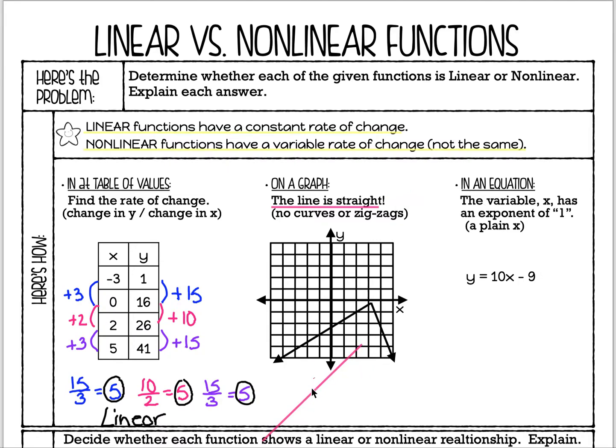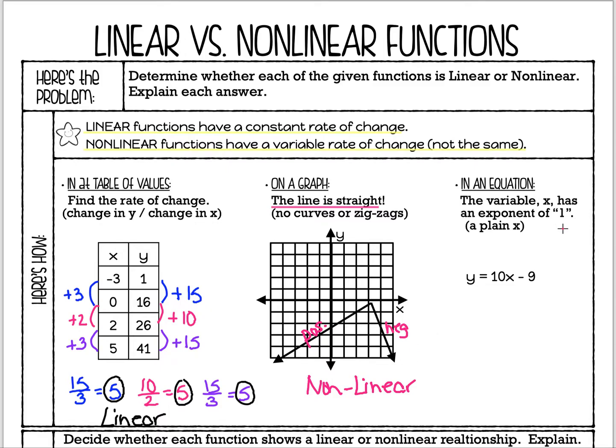And the reason that this is nonlinear is because the line is going up and then it's coming down, right? So this is nonlinear. So be careful. Even though it's made up of two straight line segments, that does not mean it's linear. It's got to be one continuous line. And another way we can think of it as this line is going up here, right? So this would have a positive slope and then it's coming down. So this is going to be a negative slope. So if something has a positive slope and then a negative slope, that's not the same rate of change.